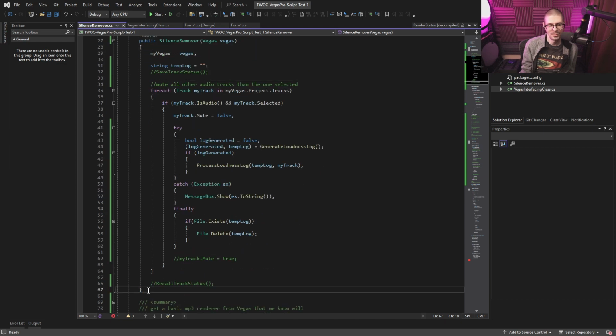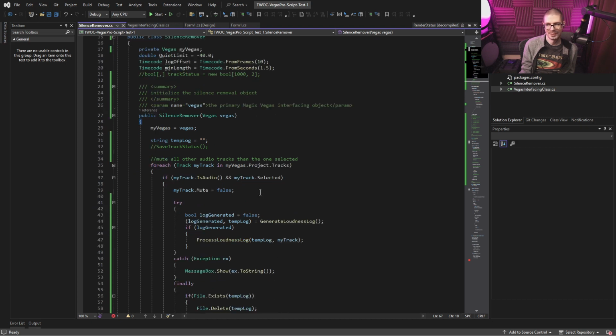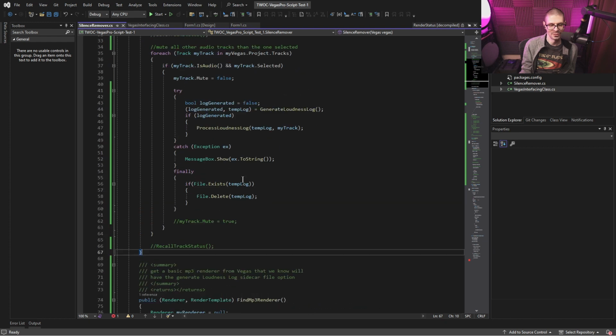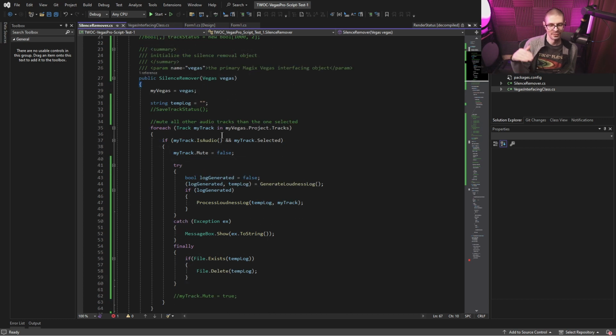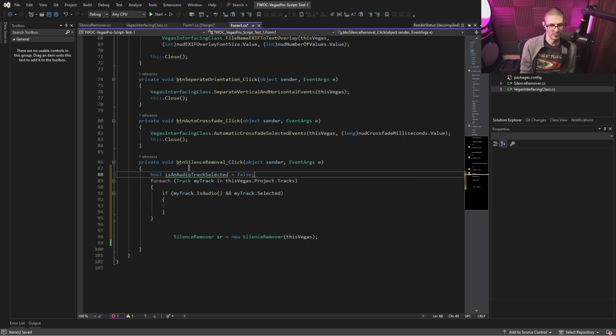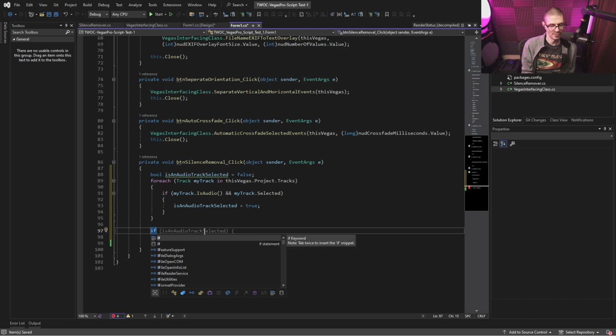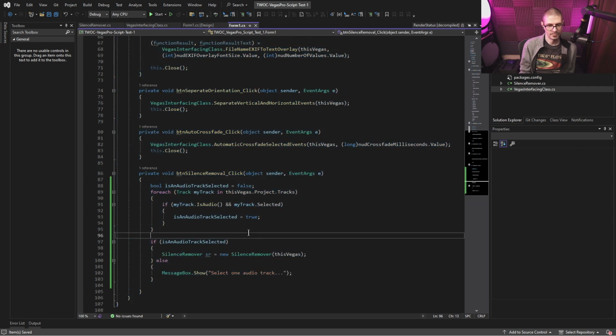This is basically a one-time use deal at the moment, and that's not super logical, but I just want to make sure it works, because you're making a class, running it instantly, and then it's done. If I were to click the button again and have to do everything over again, that's fine. One thing I could do, did I add that? That's not right. So we want at least one audio track selected. I don't know if I need that, but we'll see. This just makes sure there's at least one selected. It kind of duplicates some code here, but it's not processing-intensive code.